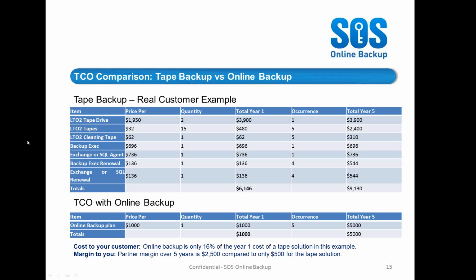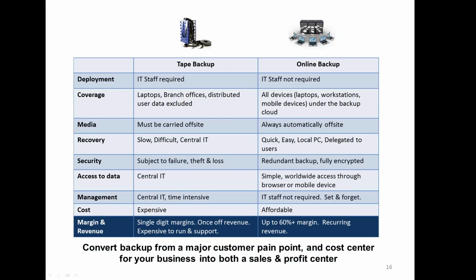And then the other part to the analysis when it comes to the problems with tape backup is really the problems with the tape backup technology. So deploying tape and disk-based backup solutions has always been very time-intensive for IT staff. With online backup, it's just simple SaaS software delivery on all the computers that need to be protected. Tape backup solutions have very rarely supported laptops or branch offices. Generally, they fall down when data is distributed. The more distributed the data is that needs to be protected, the more likely it was to sit outside of these central backup regimes. With online backup, you've got nearly 100% coverage because every single device is on the network, so it's under the backup cloud and can be protected.